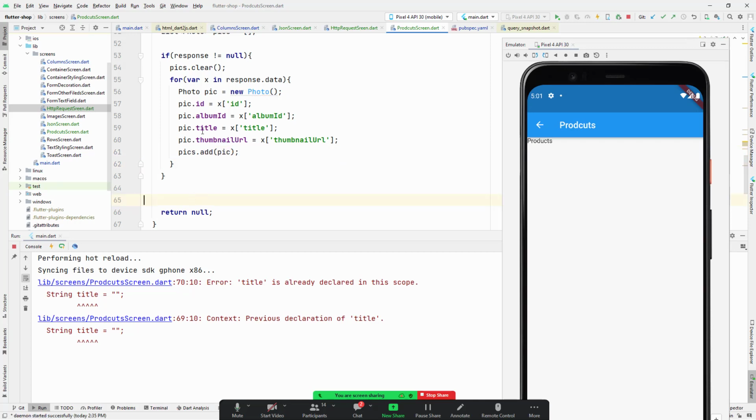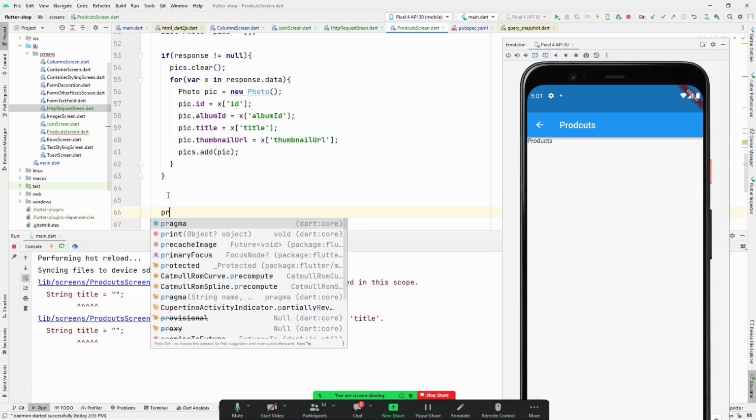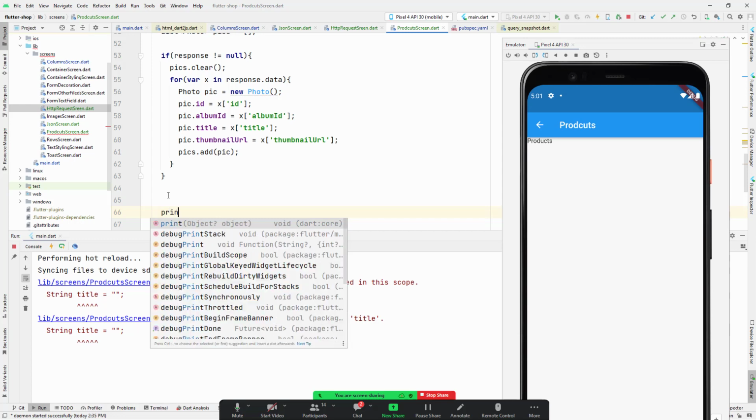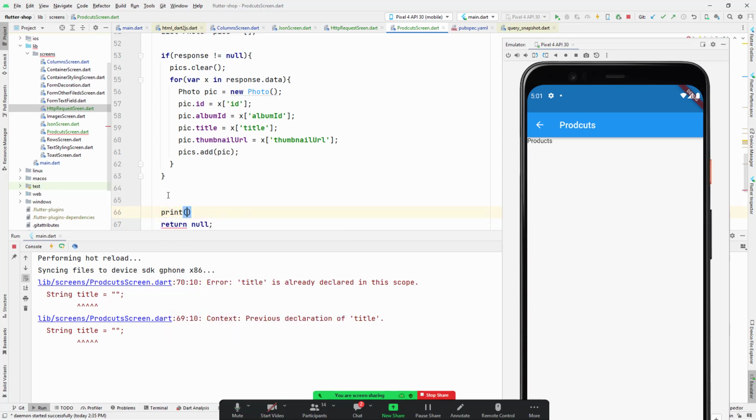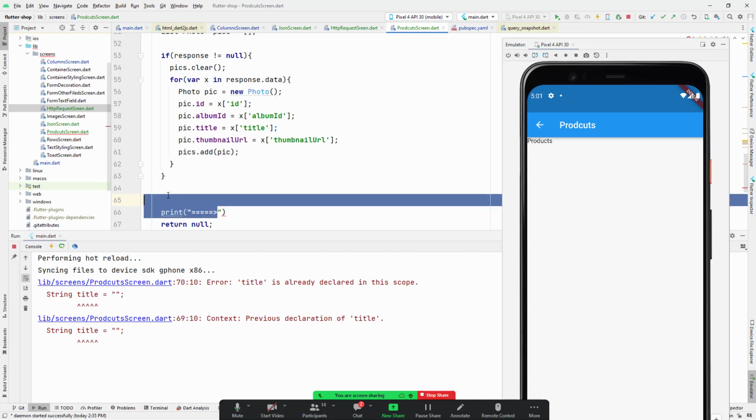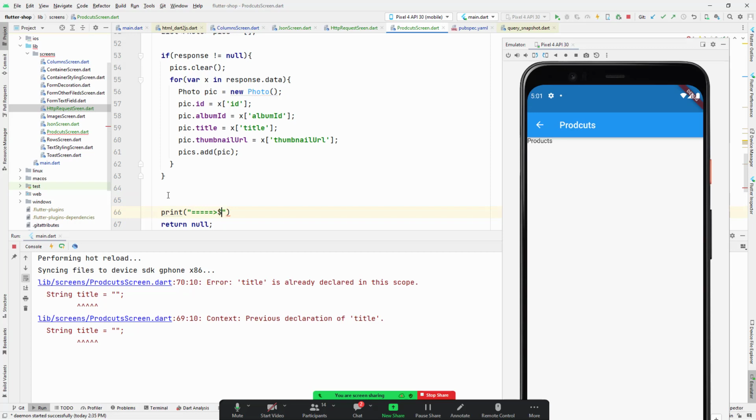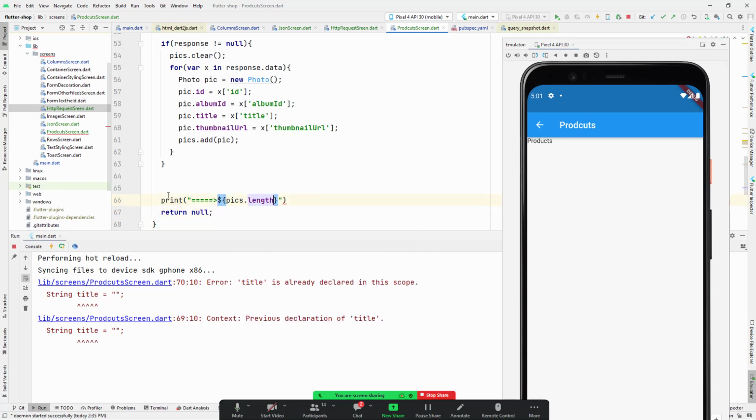Let us display just the number of pics before we return. You can simply say print, and then you display just the number of pics there, and you see if we really did something or not. So I put here pics dot length, to tell the number of pics that have been received.